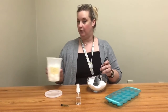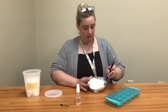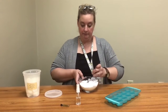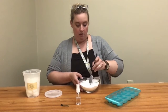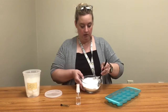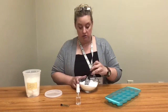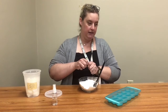When I made the already done ones at home, I used a little whisk, and today I'm using a spatula. And you kind of want to make sure you get everything mixed up halfway good before you start adding anything else. Okay, and then we will go ahead and add the essential oils.